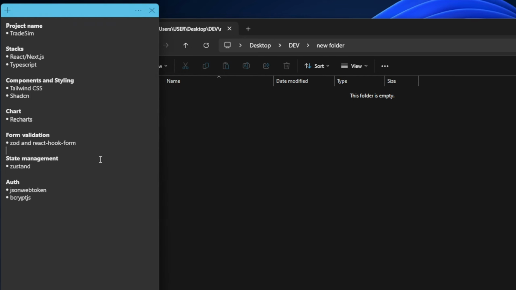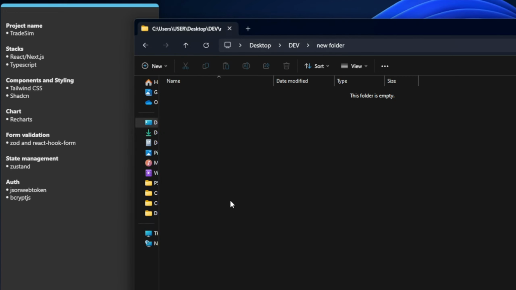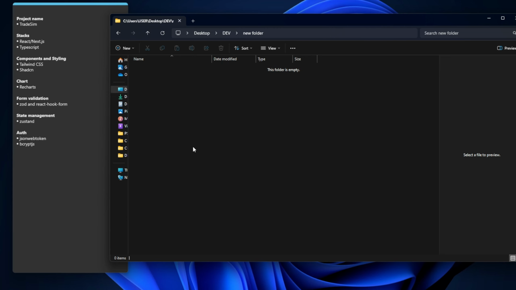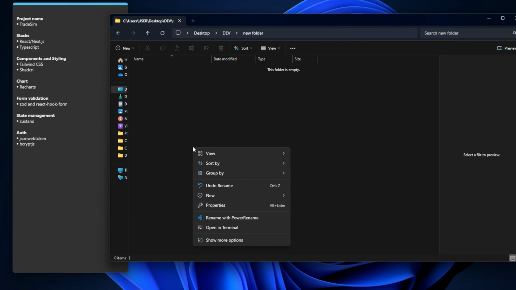Right. The next thing is to create a new Next.js 15 project here. So I'm going to open my terminal.